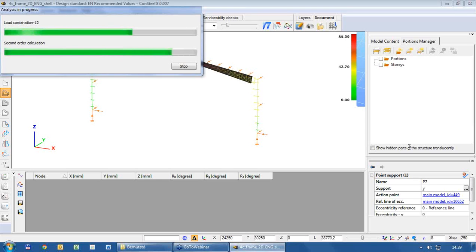Sorry for the slow calculation, but I'm using a laptop for the demonstration.